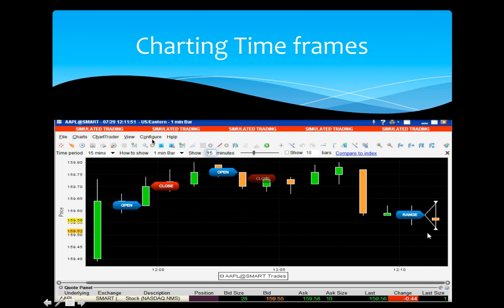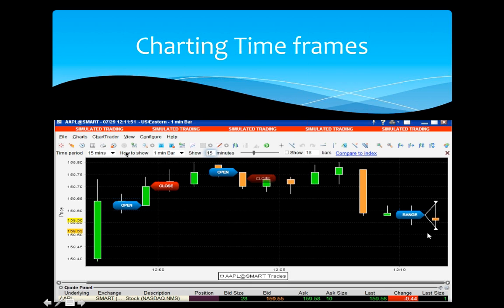You can see here on the left hand side the time period, and you can define the time period very precisely to your needs, to your analysis. And I will show you later on the Trader Workstation online how it works, but you can switch between minutes and hours and show as well how many bars you can put in there.